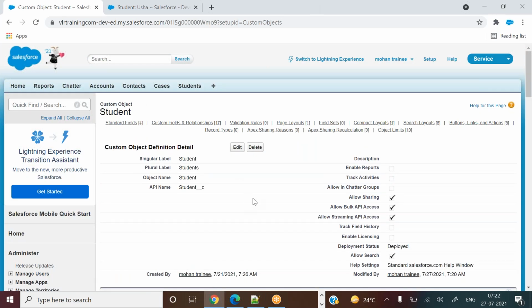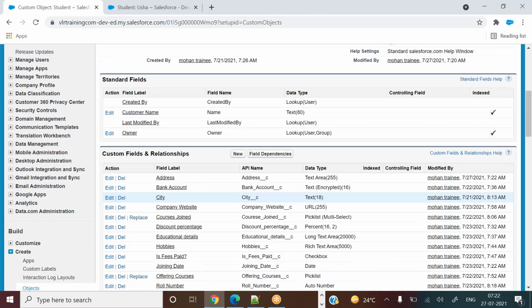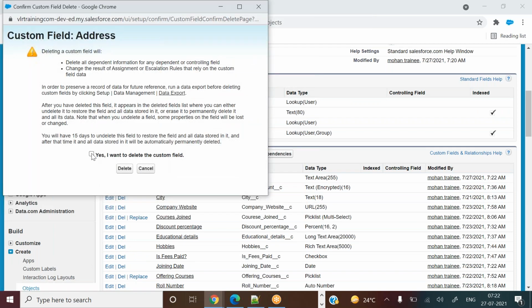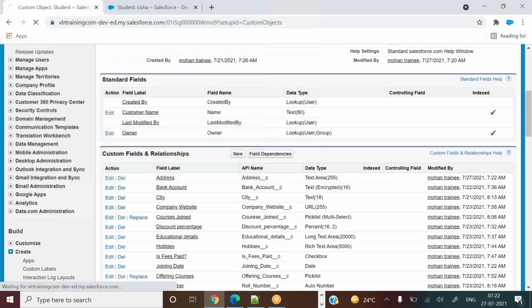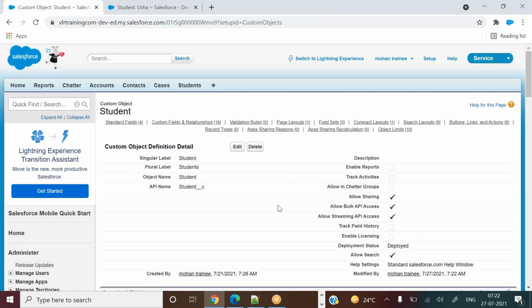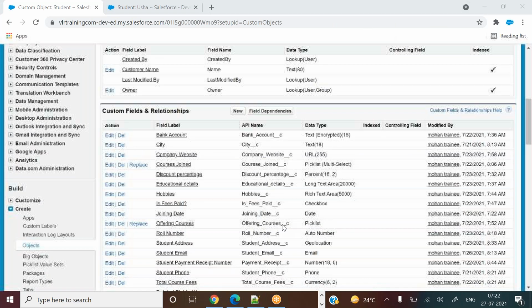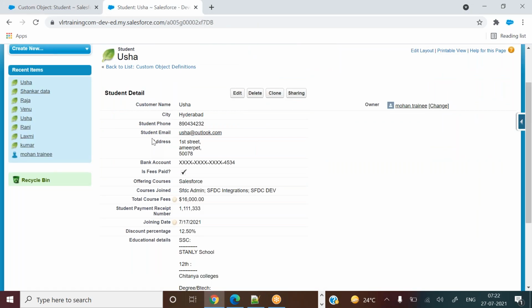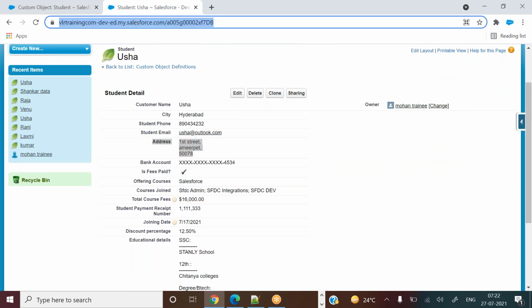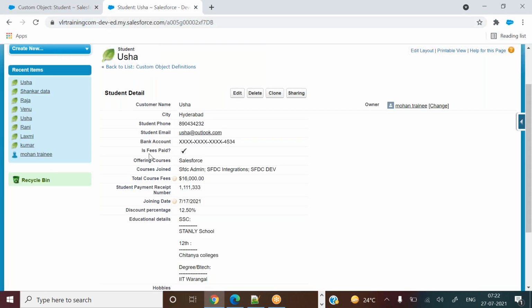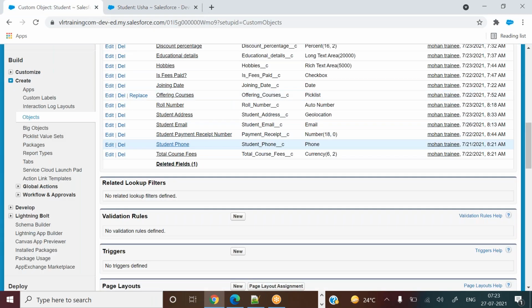Next, suppose I have deleted the field and unfortunately I have seen it after 15 days. Now you can see this address is deleted on the object, so it will not be available on the record either.